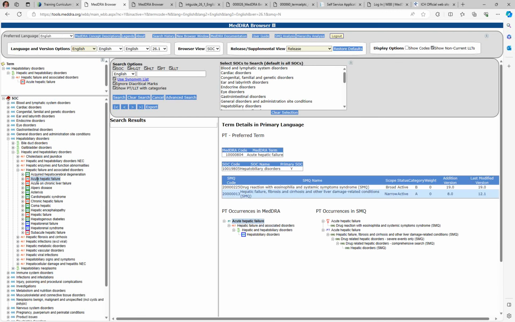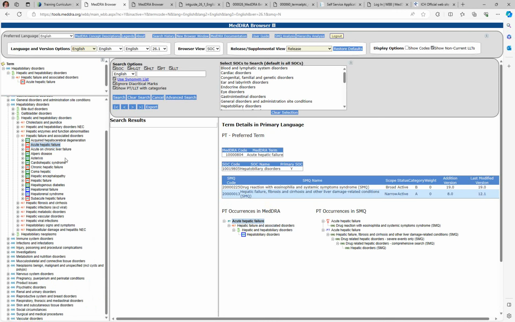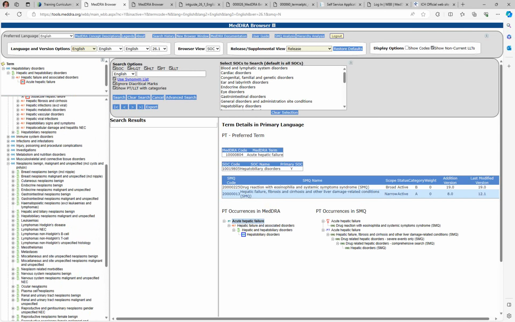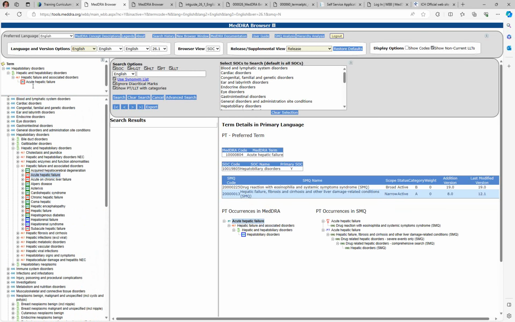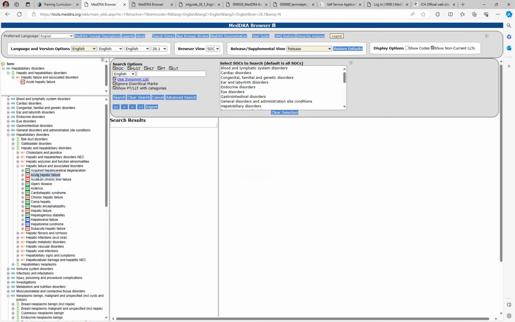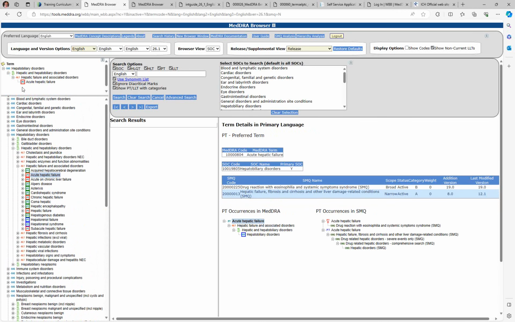But if I click on a preferred term, or any of these terms, these two panels will populate with information. The one on top is really basic. It's telling me where my placeholder is, where I'm at in the hierarchy, so that if I go down and open up other things, I still know where I clicked. It's like my reminder of where my click was last in the hierarchy. But the one on the right gives me my term details. Everything I need to know about the one that I'm on.